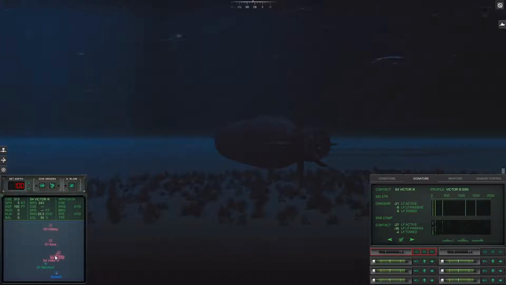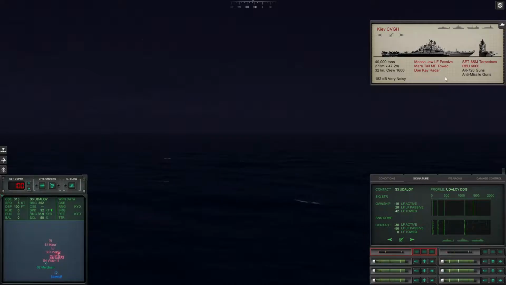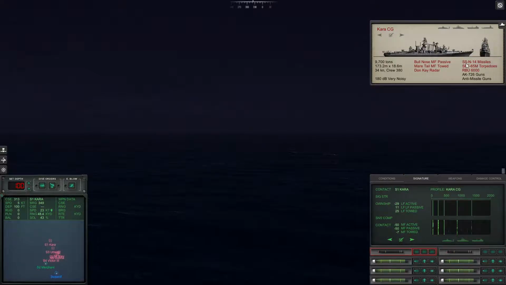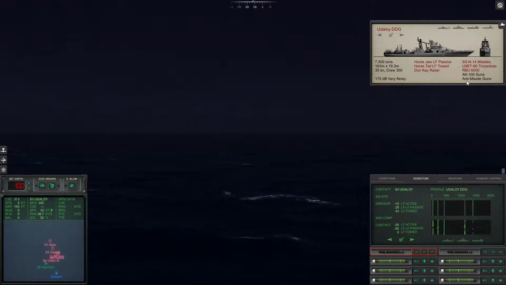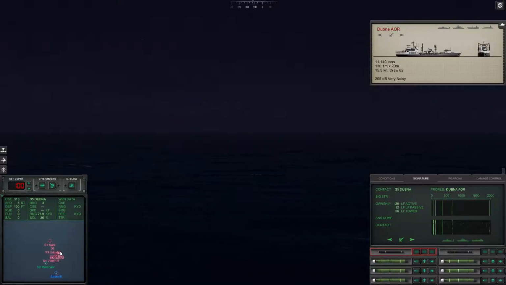I just wish I had better torpedo solutions. This is quite the task force. I mean, you've got the Kara guided missile cruiser with the famous SSN-14s. You've got the Udaloy with the famous SSN-14s. Oh, and by the way, both of these are also armed with anti-missile guns. Dubna, of course, that's a tanker.